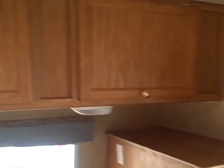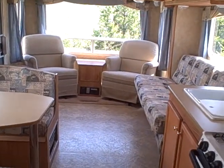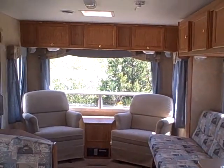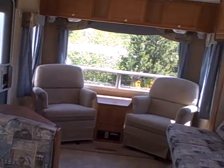There's a queen-size walk-around bed accessible from both sides. You can see the wardrobes on the sides and overhead. If you're looking for a summer cabin, full-time living, or a unit you can live in — if you need the storage, or the lightweight design appeals to you — this is worth a look.